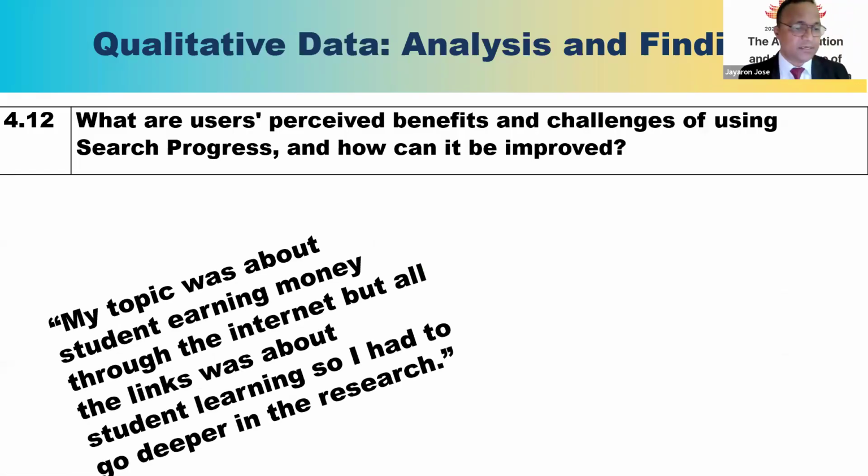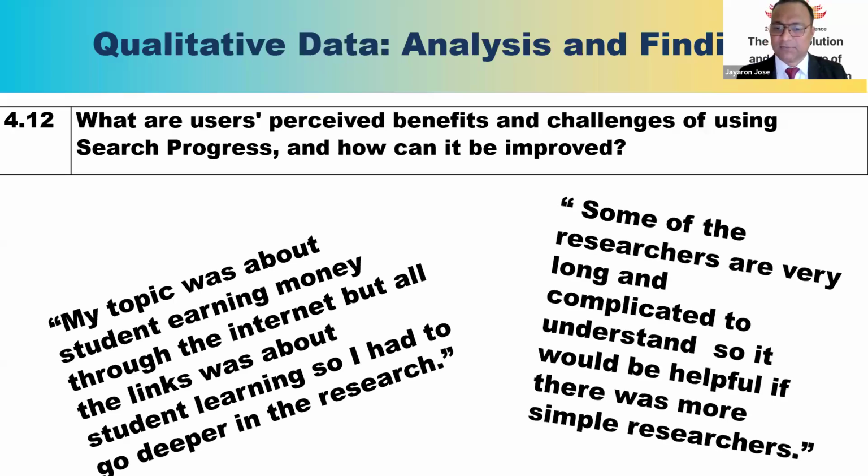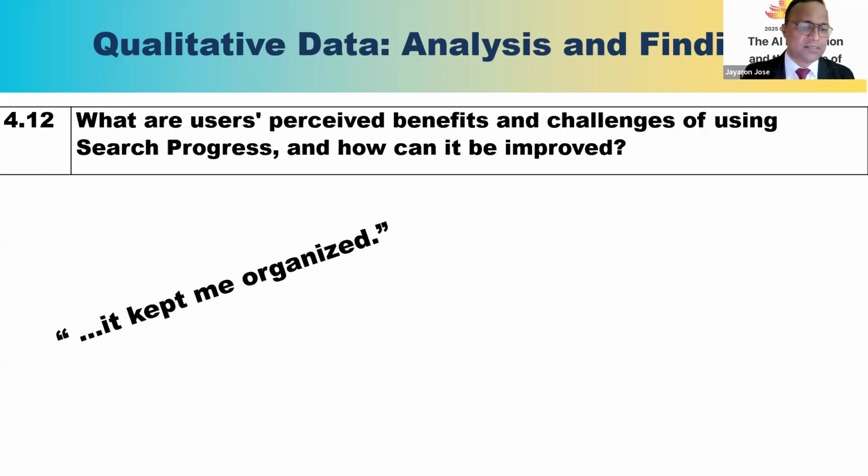I have 4 minutes left and I will conclude soon. "My topic was about students earning money through the internet, but all the links were about students learning. So I had to go deeper in the research." So probably the students need to improve their search skills or the keywords or terms that they input. "Some of the research is very long and complicated to understand, so it would be helpful if there was simpler research." So these are some of the concerns raised by students.